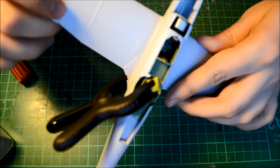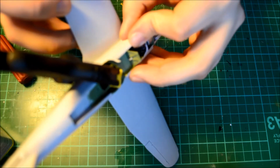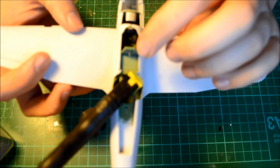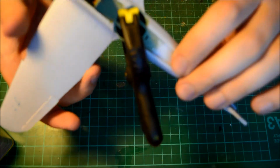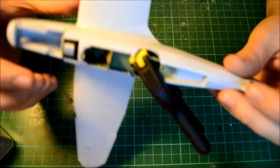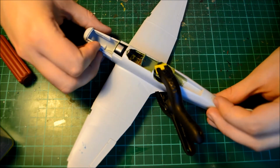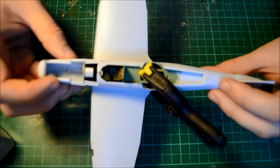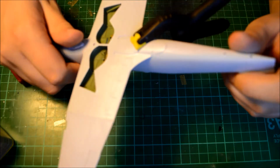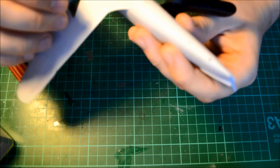Well, it's just this front fuselage here. I don't want to press down too much because of the nice lovely detail inside that cockpit. It might break something there, so I'm not going to wreck a load of it. But anyway, it's absolutely beautifully moulded. I absolutely like this kit, and I've actually got the full swing of it, so I am going to carry on. Also, that's another thing, the back here needs a bit of gluing.